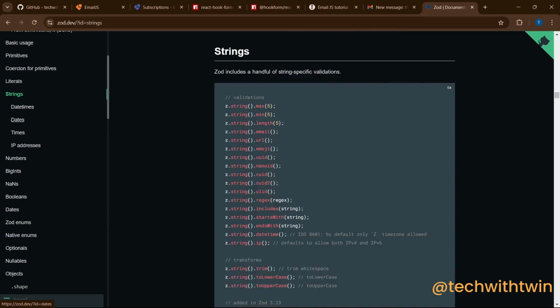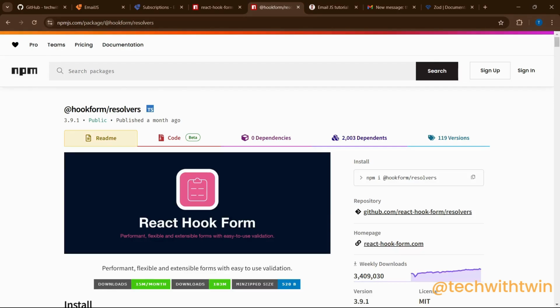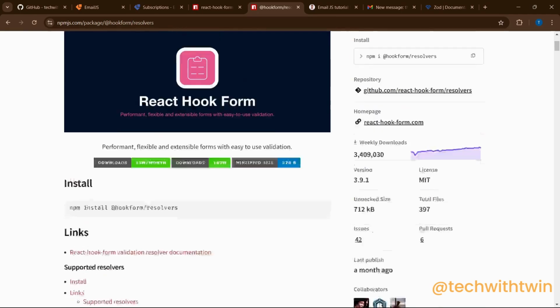You can validate a string, a maximum. These validations will show up here. These are the validations from Zod, which are hooked into React hook form. And then we have a resolver. You can think of the resolver as what is resolving exactly what Zod wants. If Zod wants a string that is 5 characters, we use these resolvers to resolve the validations into our React hook form. I'll show you how that works.